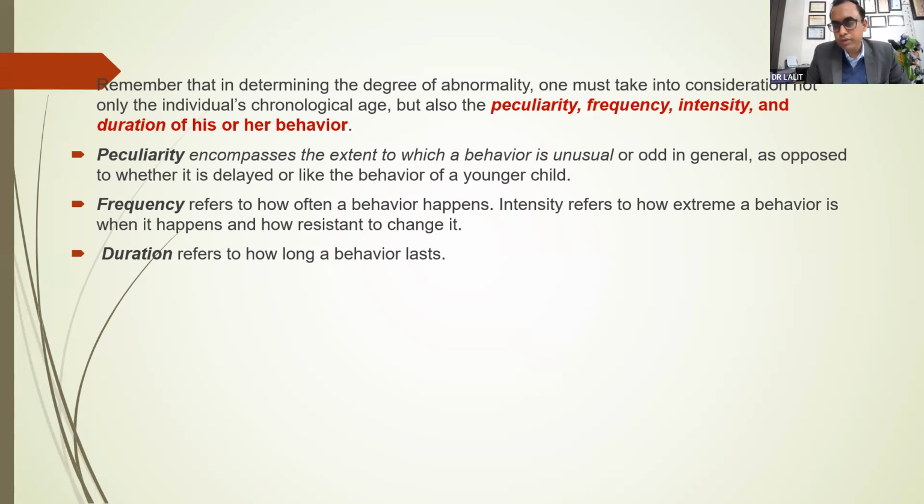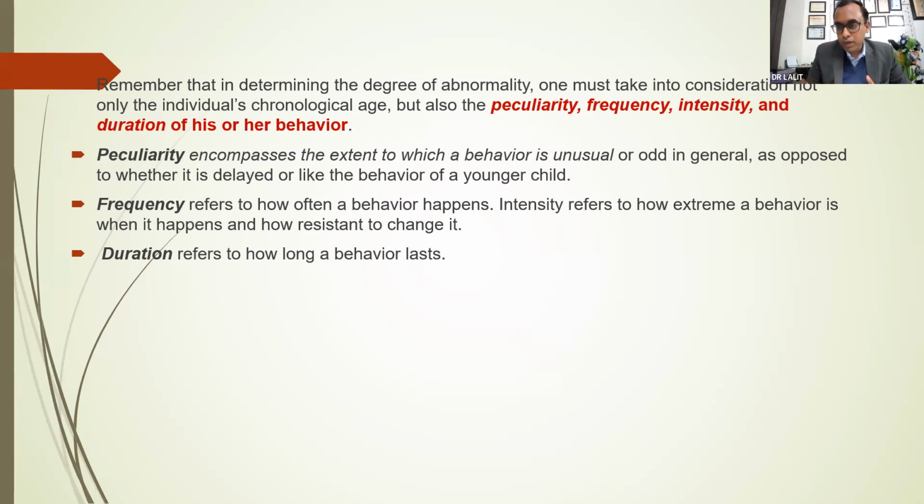So that unusual behavior might be he is doing a lot of stimming, he is doing a lot of side cornering, he is flapping hands. So those things need to be considered, what typical peculiar behavior he is doing. So frequency means how frequently it is happening. Suppose in an observational period of 20 minutes, he is doing stimming every 2 minutes, every 3 minutes. So that will tell you what the frequency and the severity of those behaviors is.